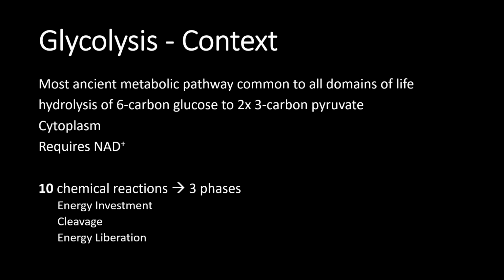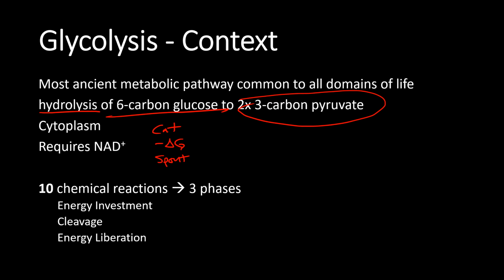Glycolysis is simply the hydrolysis of a 6-carbon glucose. Hydrolysis, remember, means breaking it down. So this is a catabolic reaction, it's releasing energy, it is spontaneous. We're going to break down a 6-carbon glucose molecule into 2 3-carbon pyruvates. And in order for this to happen, we need a place to put that energy as we extract it. That's why we say it requires this empty bucket, the NAD+.